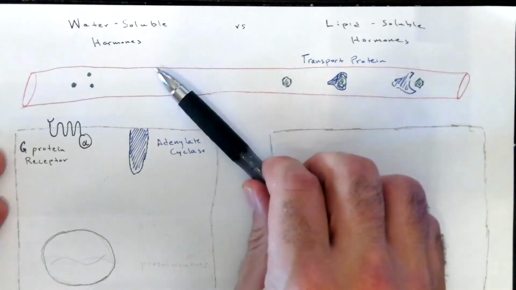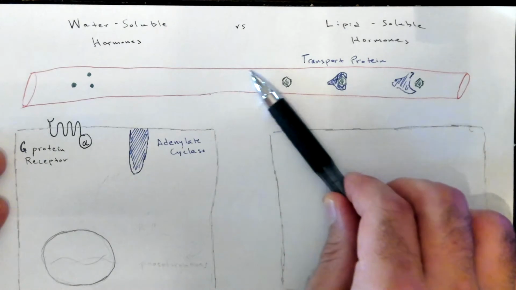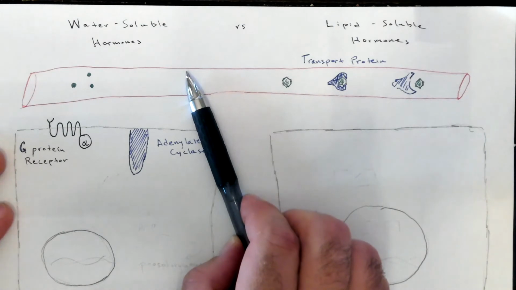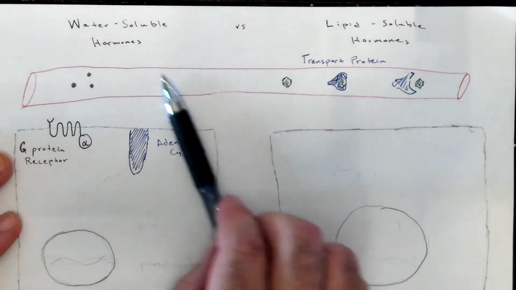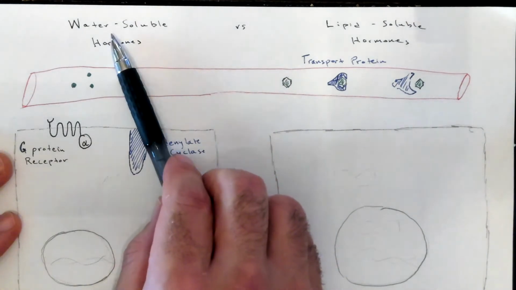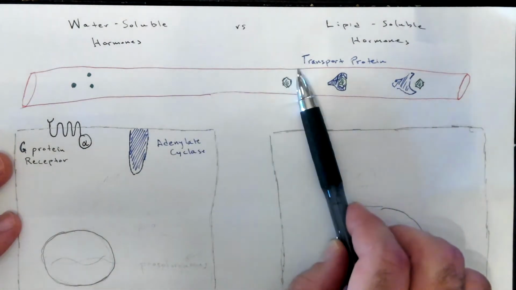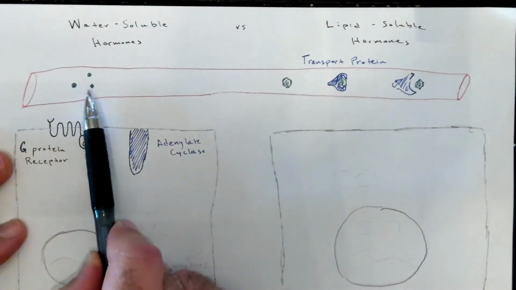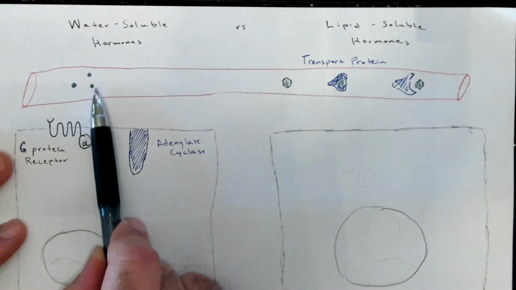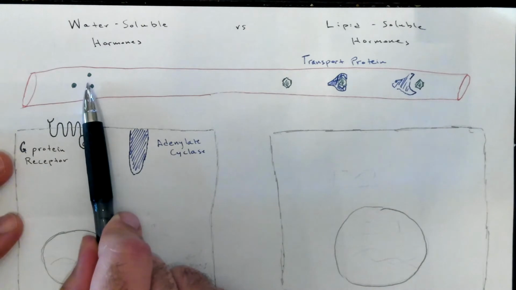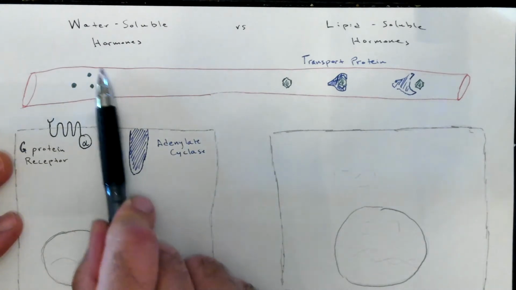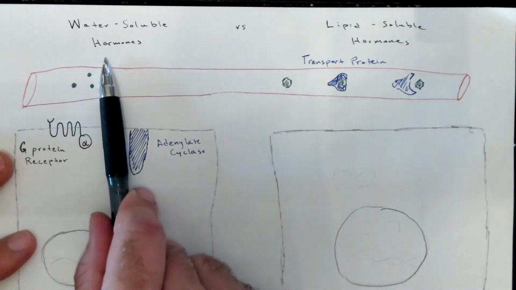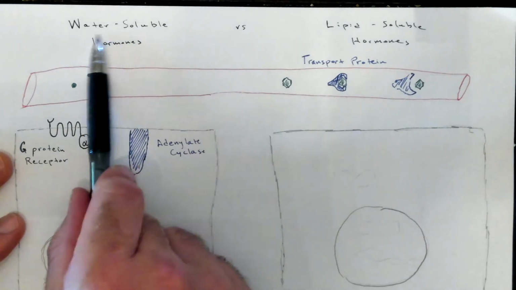Now, when you think about the bloodstream, right? This is a blood vessel here with blood. Well, blood has a lot of water in it, right? And so that water inside the blood will affect whether that water-soluble hormone dissolves inside the bloodstream or not. What I want to point out first is that these three green dots are three water-soluble hormones, and they are just simply dissolved inside the bloodstream, and they can just flow through that bloodstream without any help because they're dissolved inside that blood, which is watery, right?